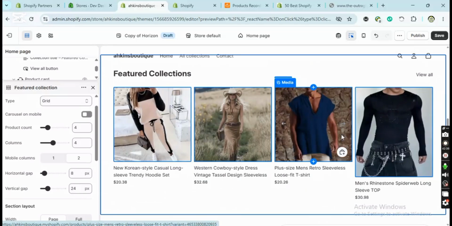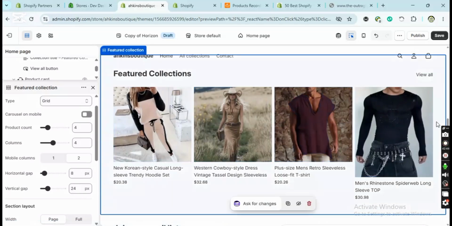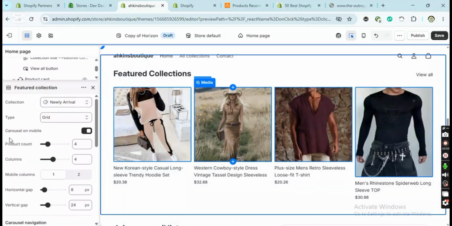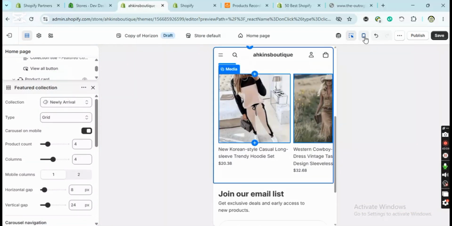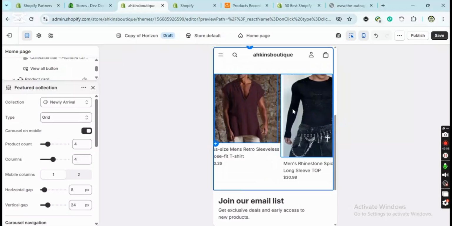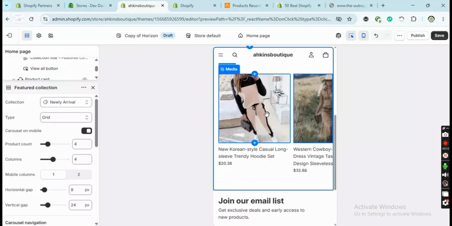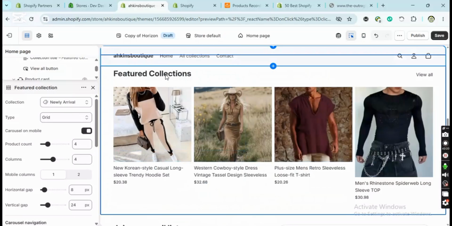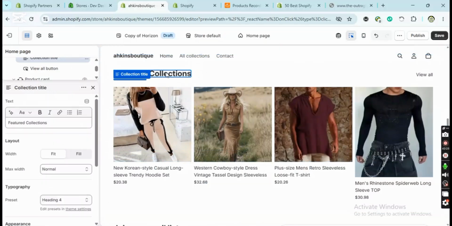And we can as well make it a carousel. Let's click on the settings, look for the button, carousel. And this one only works for the mobile device. Now let's click on the mobile device. You can see that. So you'll be able to scroll through the products side by side, so that will reduce the length of your page.